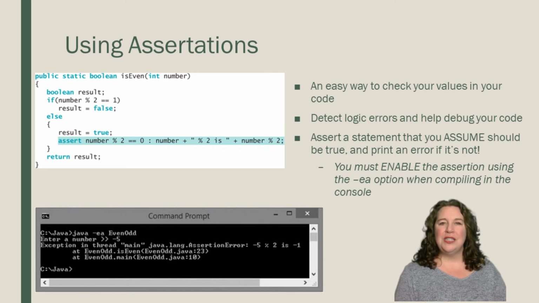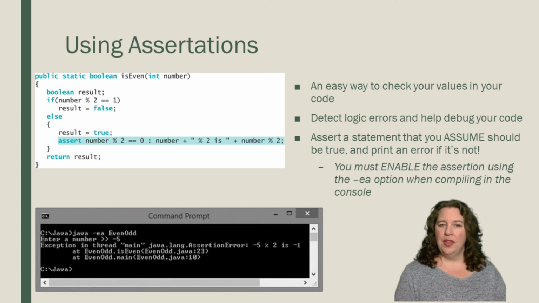But you can throw stuff in there with an assert to just verify, hey, I want to assert, is my deck full? Is my deck empty? Can I check that before I do something? So in this case, we've done an assertion on, is it even? And we have said if the number mod 2 is equal to 1, then the result is false. It's not even, it's odd. Otherwise, the result is true. Okay.